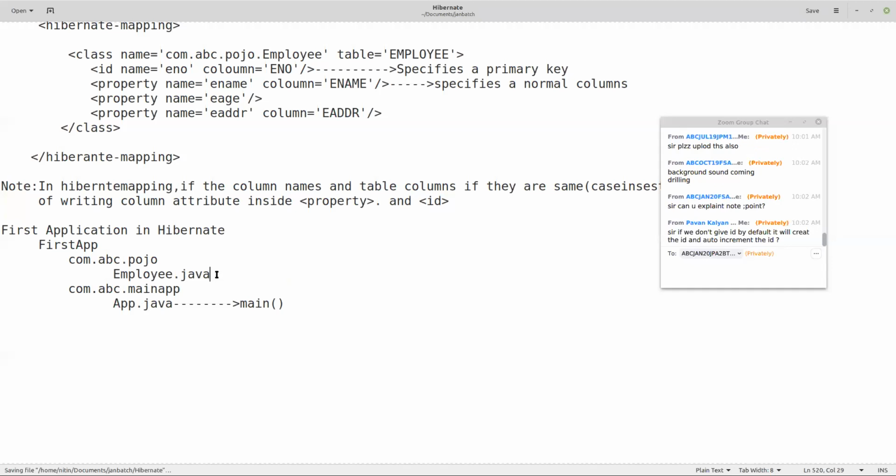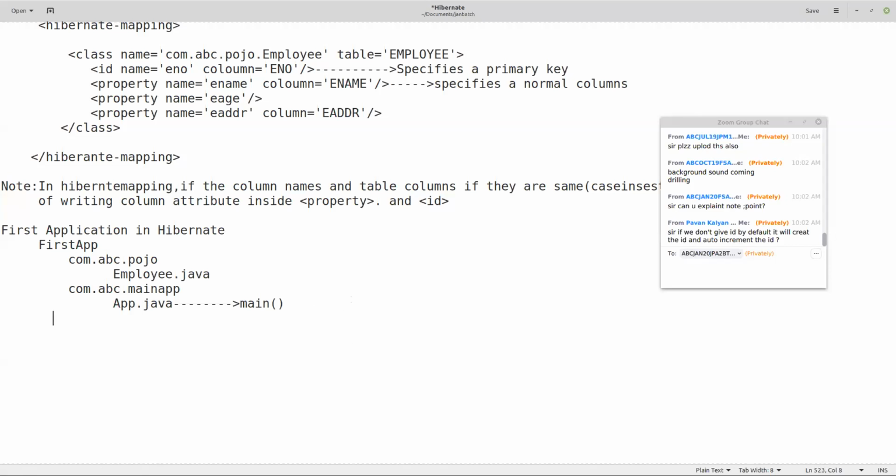Yes, you can do that. All those things come under schema export. Whatever you are asking comes under schema export. I will teach you that. Yes, you can do it. I will show you that, don't worry.